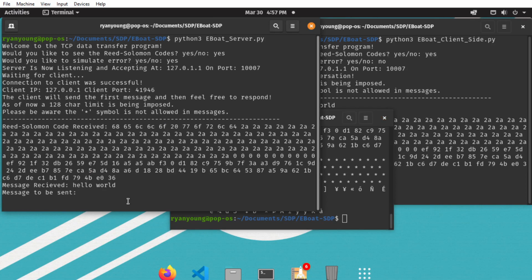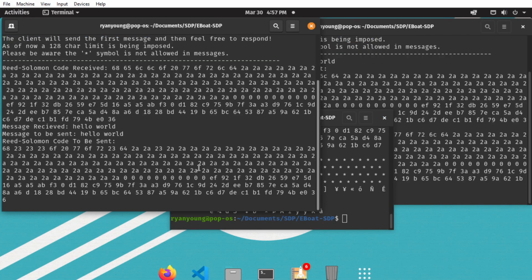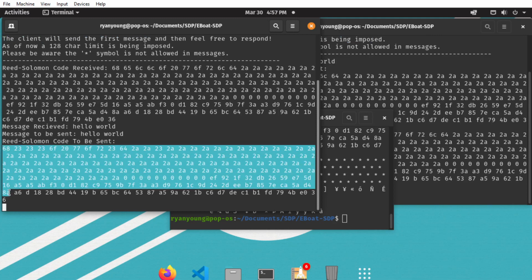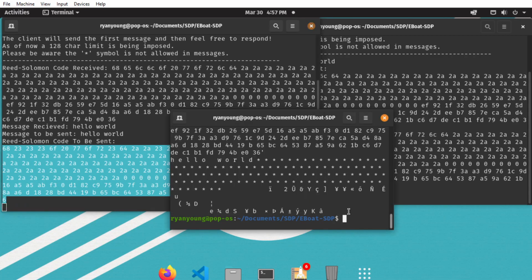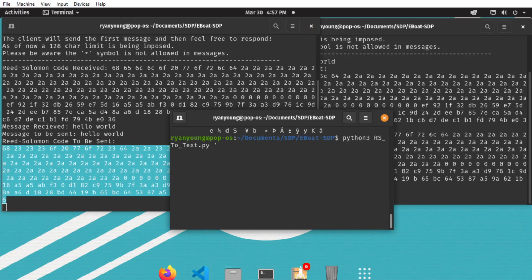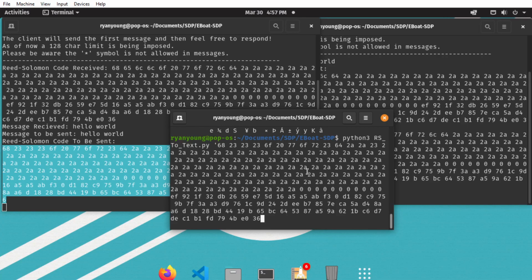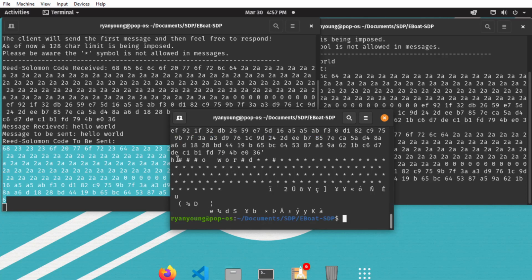So now, if we send the same text back, and remember the server side has error simulation turned on, we can see that if we copy this Reed-Solomon code and try to input it into our script here, the encoding is messed up. Mainly we have 3 pound symbols in hello, 1 pound symbol in world, and another one in the padding.